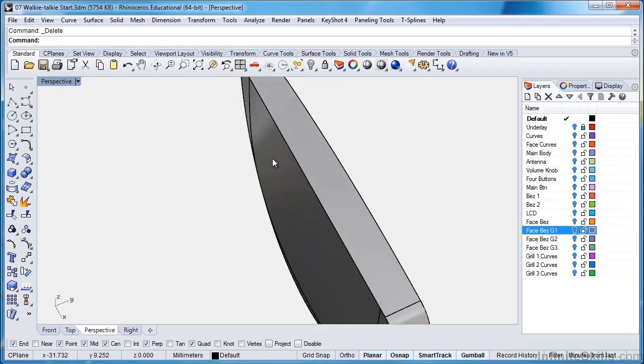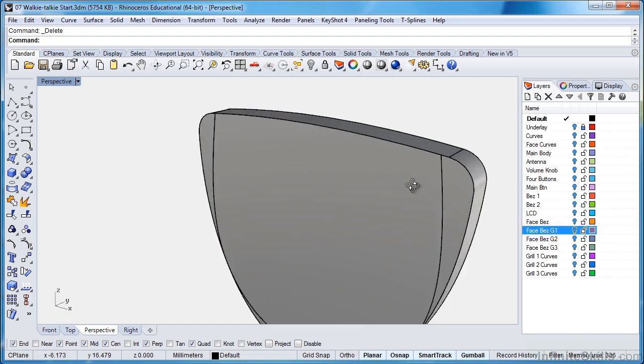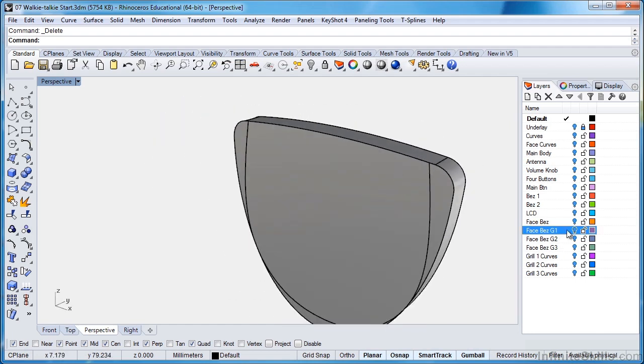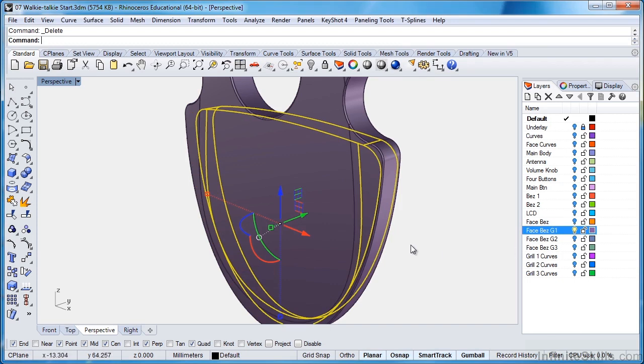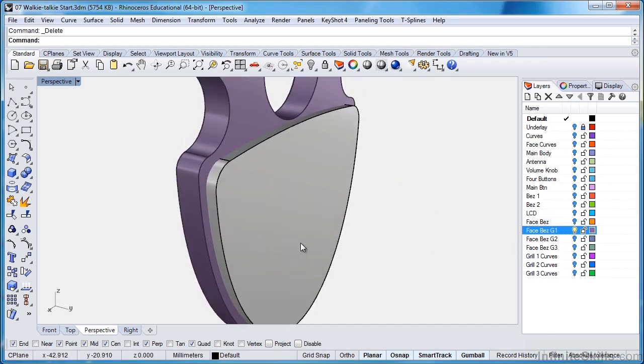And you can see the face of what's left here has that slight curvature that matches the face of our parts here. So I'm going to take that poly surface, and using my gumball, I'm going to click on it, and I'm going to move it back the thickness of an actual production piece of plastic. Now, plastic thicknesses vary depending on the design and the intended uses, so you could have a plastic thickness of anywhere from 1.2 millimeters to probably 2 millimeters at the most extreme. So we'll just do like a 1.4 millimeter offset here. So all that's done is move that 1.4 millimeters to the back.